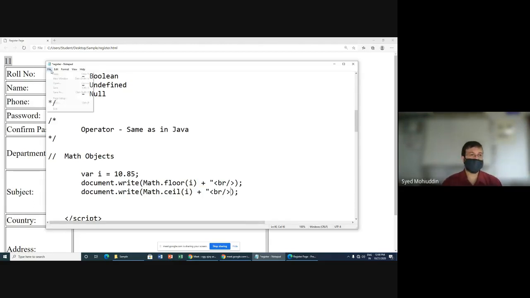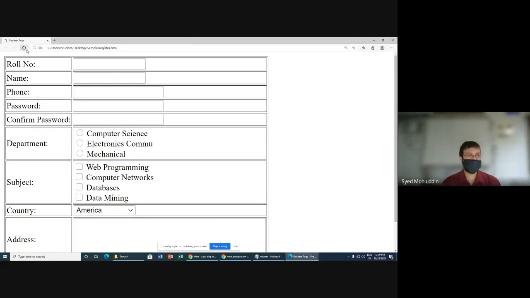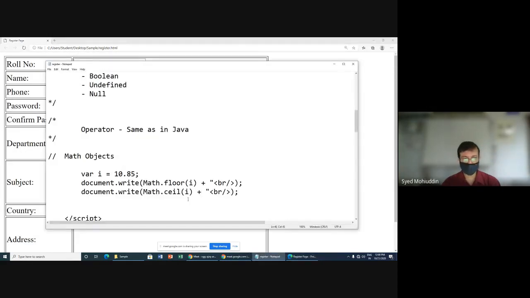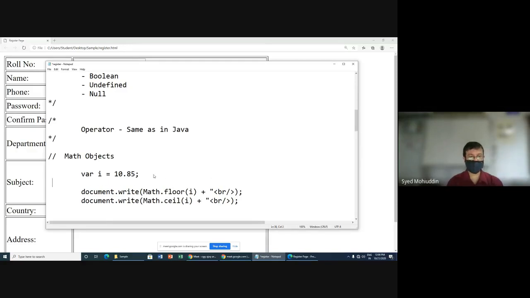So let us execute this program. Oh, nothing is getting displayed. I may be having some problem. Okay, no problem. I'll just explain this later. Let me have var j, and let me have this over here, semicolon.